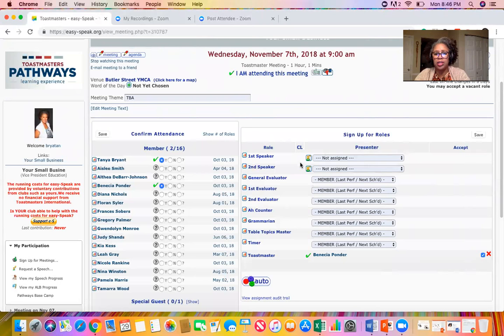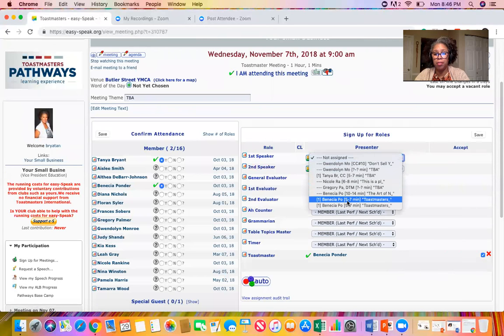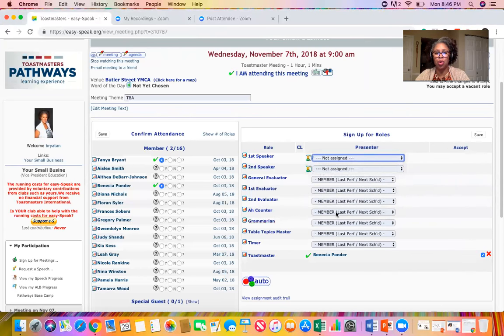You can also select here to the right. If you click on the drop-down box, you can select your name and let us know that you're giving a speech through this page as well. And you can select a role from this particular page. So there's different avenues for you to select this information, whether or not you're going to be here, give a speech, or you're going to have a role during the meeting. Okay. This is just another way to provide us with that information.